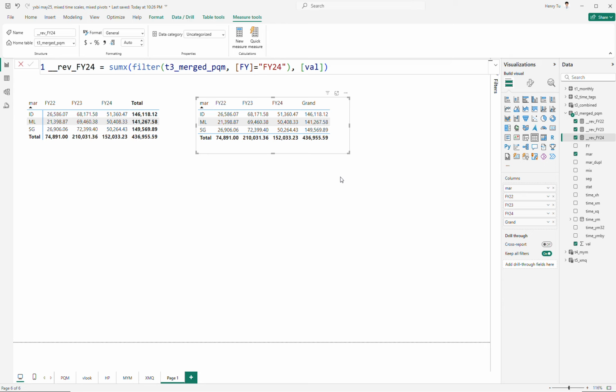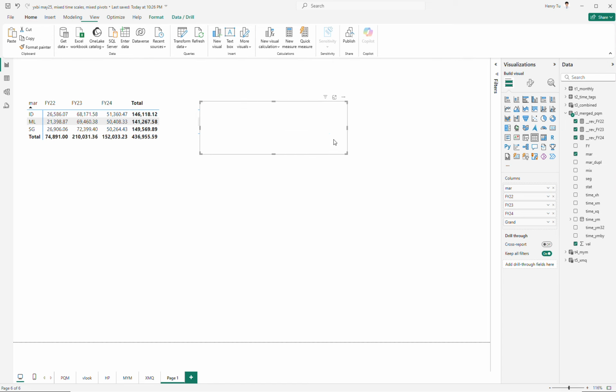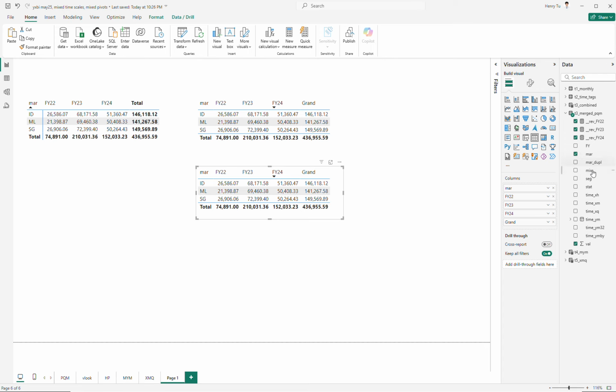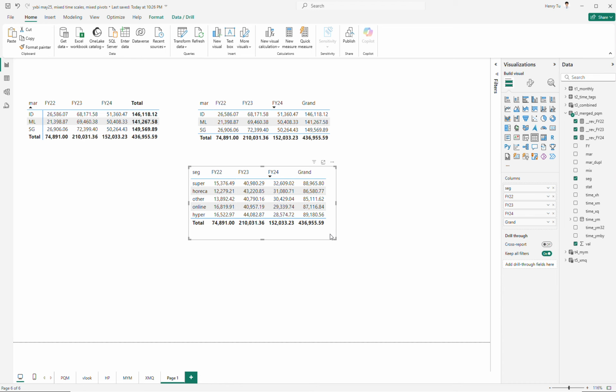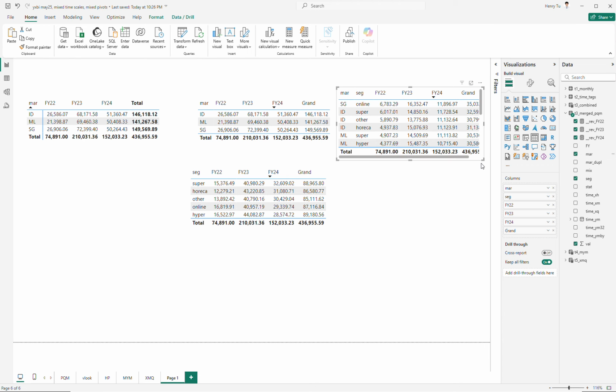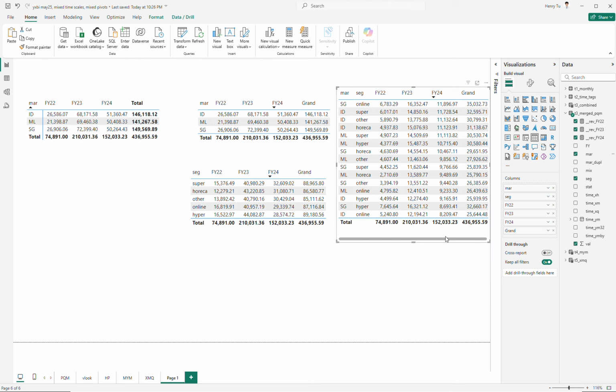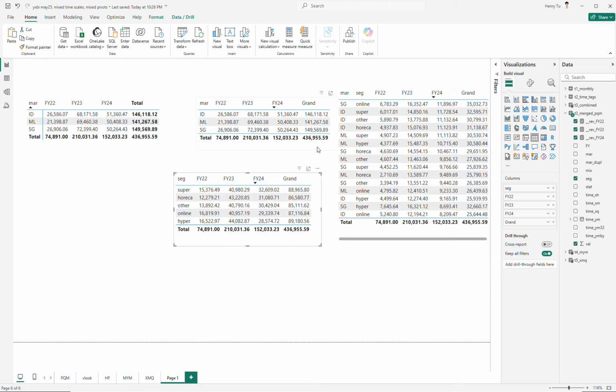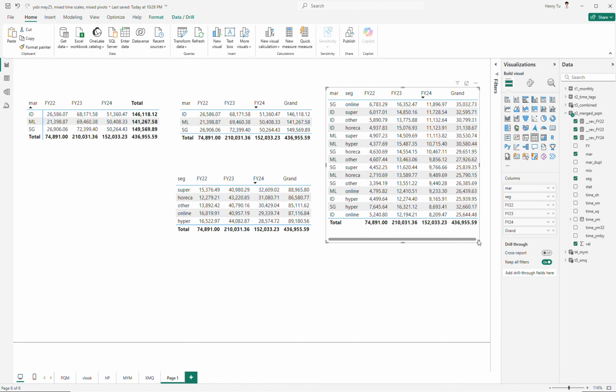So the first thing is you can rename the column any way you want, and the second thing is you can just sort any column of these. And then the next thing is, if you want to change this view to another view, you can also just replace the column. So this one I will change by segment, and then maybe I will do the combination of both, which is the segment and the market in here. Okay, so this one is just for the sorting purposes. It worked very well.